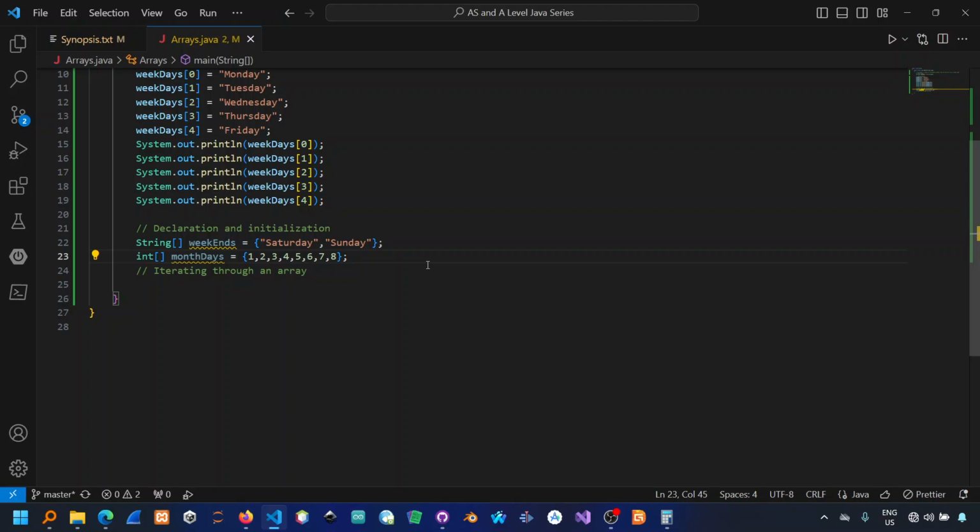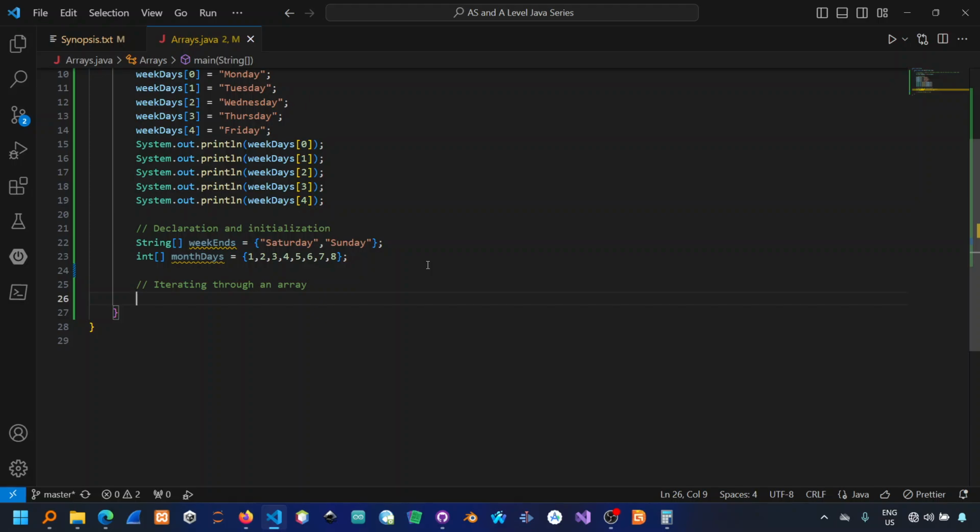Then you can basically declare an array of anything. It can be an array of strings, integers, booleans. You can even have an array of objects, right? That is, you create your own classes, then you can actually instantiate objects that you can store inside of an array. You can actually do that. So an array is going to contain pretty much anything really that you want to store under the same data type.